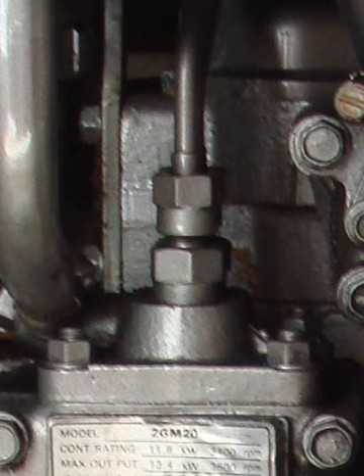As engines moved away from carburetors and towards fuel injection, mechanical fuel pumps were replaced with electric fuel pumps, because fuel injection systems operate more efficiently at higher fuel pressures than mechanical diaphragm pumps can generate. Electric fuel pumps are generally located in the fuel tank, in order to use the fuel in the tank to cool the pump and to ensure a steady supply of fuel. Another benefit of an in-tank mounted fuel pump is that a suction pump at the engine could suck in air through a faulty hose connection, while a leaking connection in a pressure line will show itself immediately. A potential hazard of a tank-mounted fuel pump is that all of the fuel lines are under pressure from the tank to the engine — any leak will be easily detected, but is also hazardous.